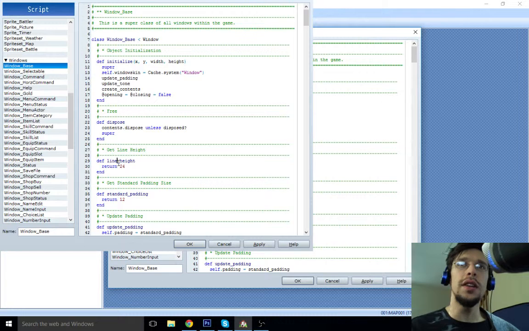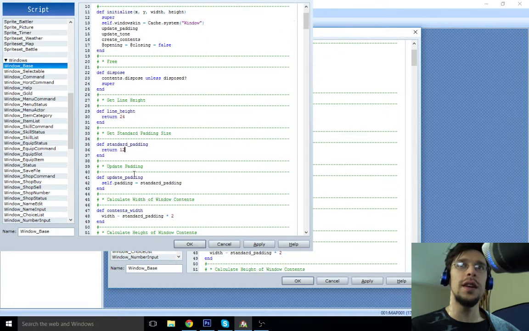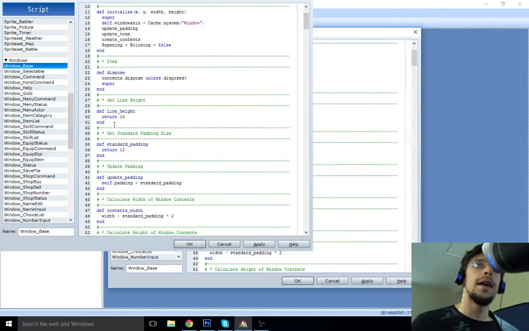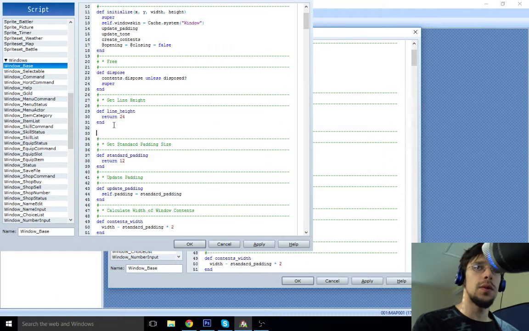So you know how to do the returns. So anytime we call window base dot line height, we're going to get the number 24 back. So this return sends the information there. So if I had a special window like, see, there's a bunch of different windows.